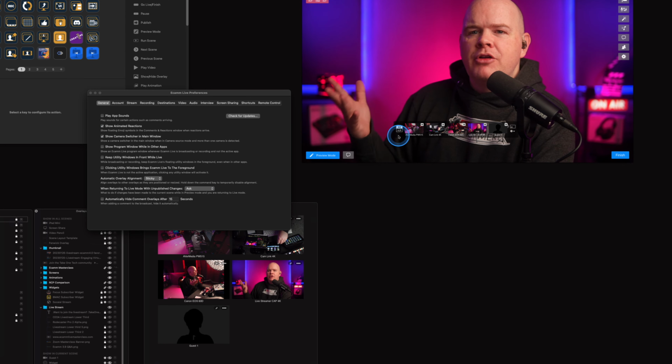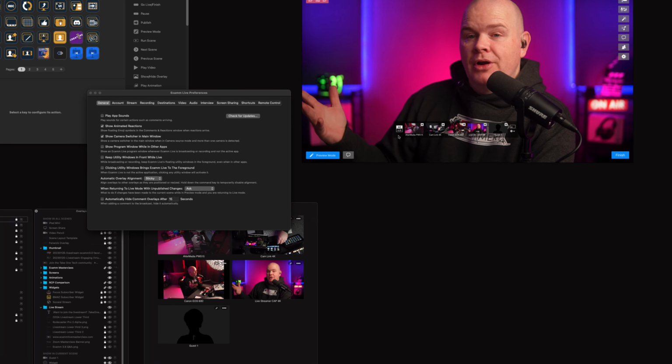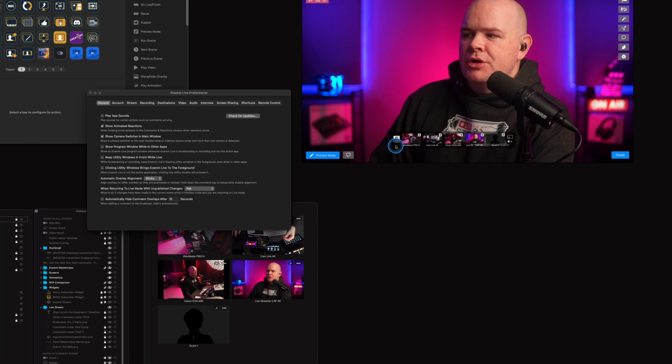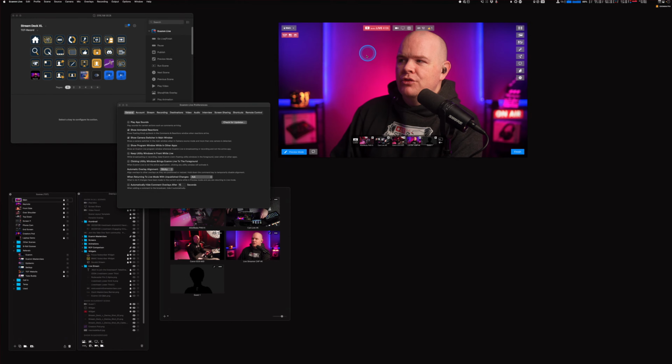But the thing is, it only really applies when you've got scene source as a camera, whereas generally I start with a scene source as blank, and so in that sense this is pretty much redundant if you're just going to be adding in camera overlay. So the ability to turn that off is great, although when I mentioned that, they did actually take that out. So now if you do have a scene source as blank, this disappears in any case.